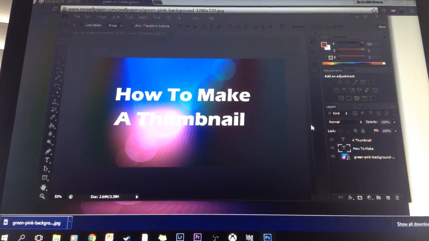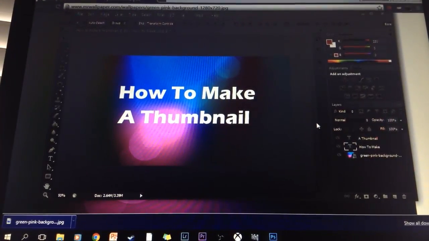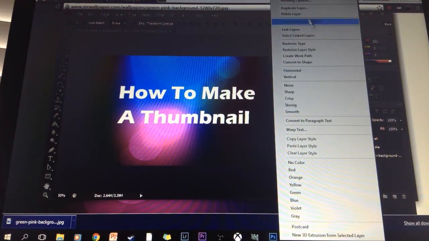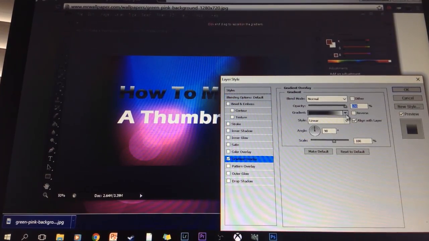The next thing we have to do is make sure that how to make is highlighted in blue, not this one. Over here, make sure that it's selected. Right-click the mouse, click on blending options, and go to gradient overlay.